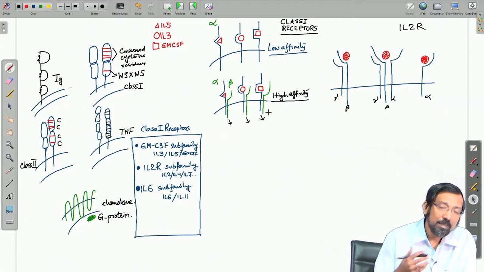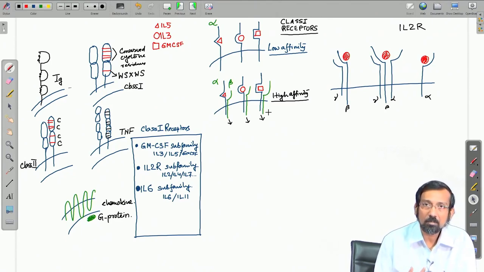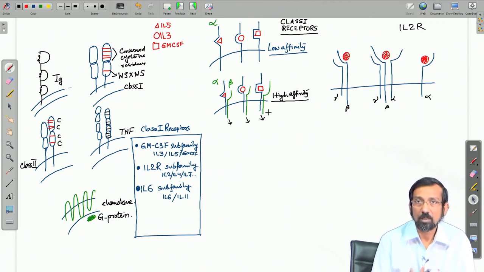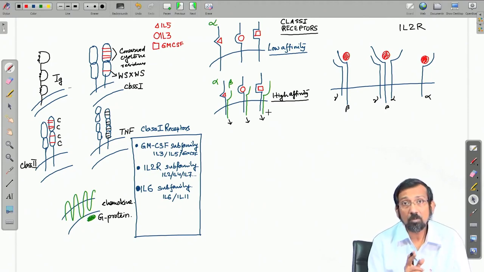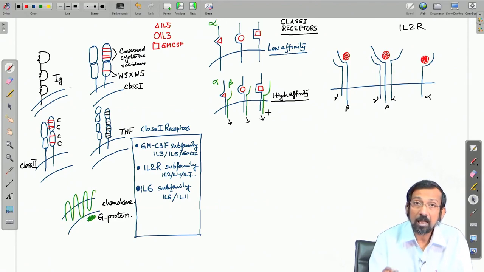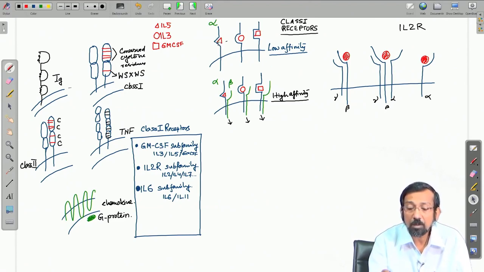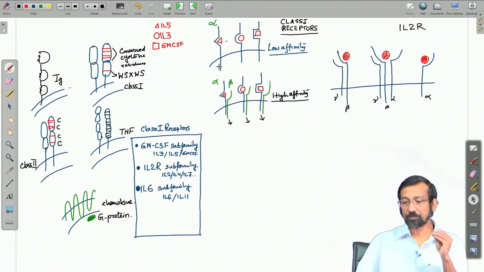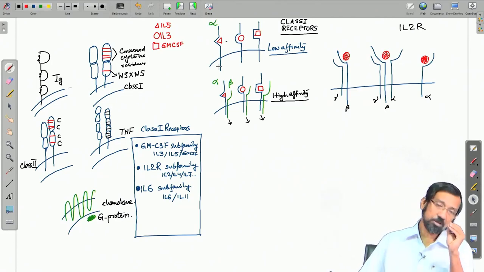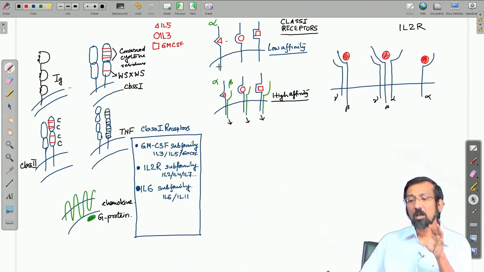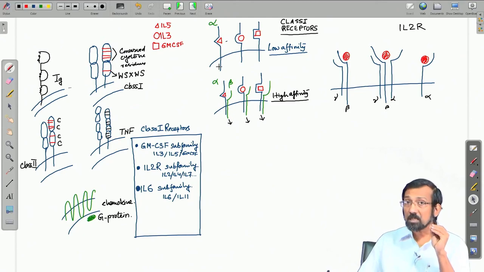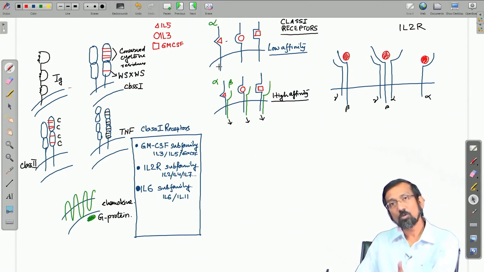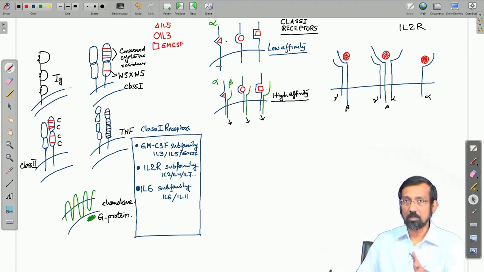Now, let us see how receptor-ligand binding in this kind of receptor actually mediates phenomena like redundancy or antagonism in the case of cytokines. One most important thing that we need to remember is that the alpha subunits are ligand structure specific. That means they offer specific binding sites for the specific ligands or the specific cytokines, but the beta subunits are non-selective. So, in the case of this class 1 receptor, or to be precise, this GM-CSF subfamily, the beta subunit is common to all.